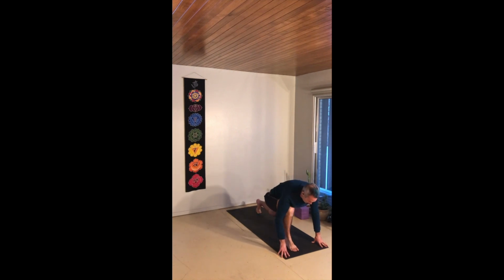Right knee, top of the right foot, come down to the mat. Right hand plants, left hand to the thigh, twist. Bend through the back leg, engage the glutes, engage the hamstring. Maybe reaching back with the left hand for the outside of the right foot. Continue breathing, continue lengthening.